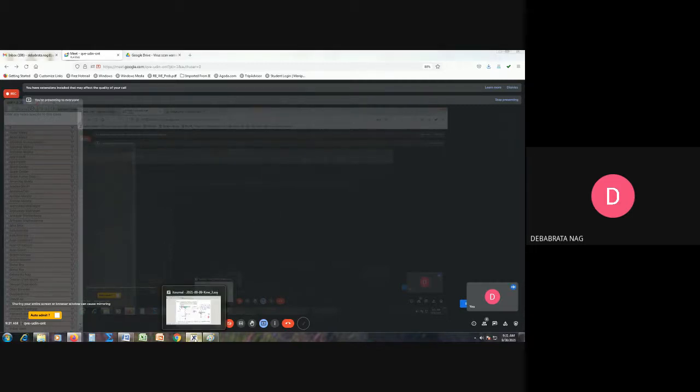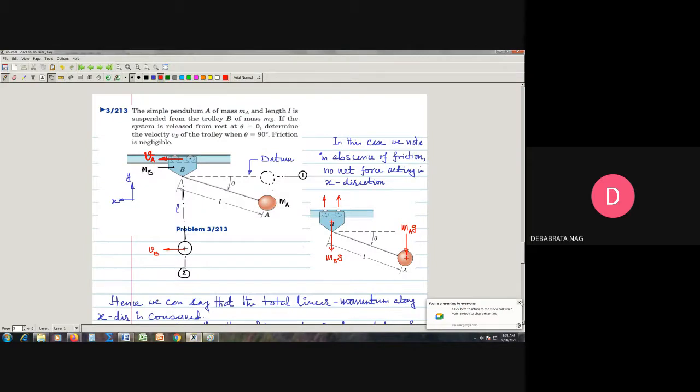So, students, last time we discussed the principle of impulse and momentum, and we introduced the concept of conservation of linear as well as angular momentum. As an initial application of the principle, we discussed a problem where we applied the principle of equivalence of the impulse of a force with the change in linear momentum of the system. Now, in today's class, we will be discussing a few more problems.